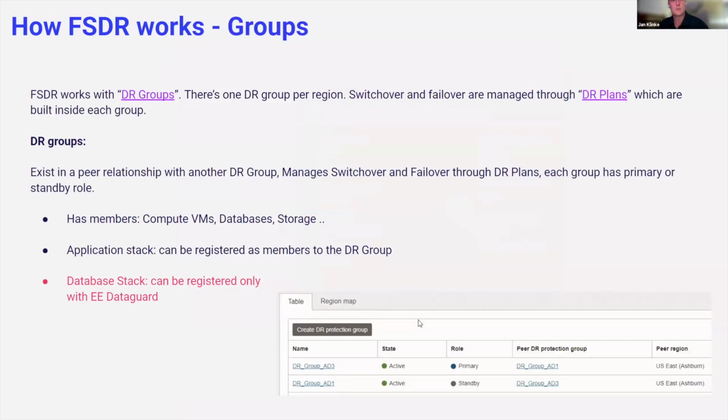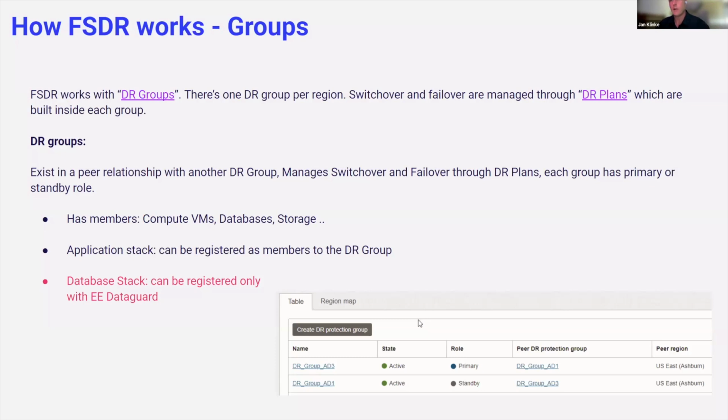The first thing to set up is so-called groups. A group is a collection of your cloud resources, and you are the one to define which resources belong to which group. The groups exist in a peer relation. One group is primary, one group is standby, and each group is in one region.